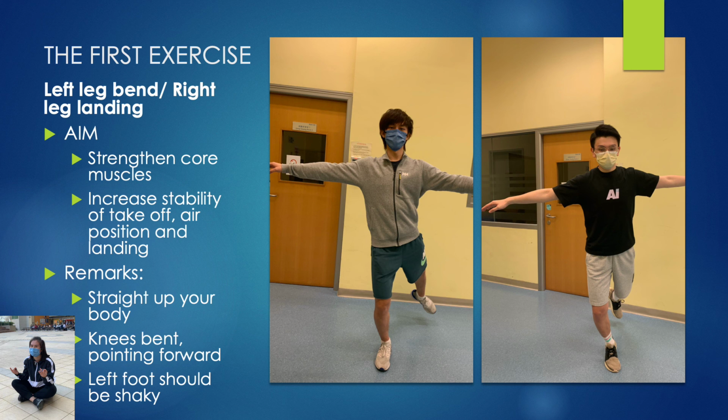First exercise, a simulated takeoff and landing position. In this exercise, we simply do the takeoff and landing positions back and forth 5 times in a row each. At first, we will straighten up the body and bend both knees while the knees are pointing forward. Then, lift up the right foot to the back, and we want to be sure that the left foot is stable but not shaky. Then, hold this position and stand up with the left foot as 1 repetition of this exercise is performed.